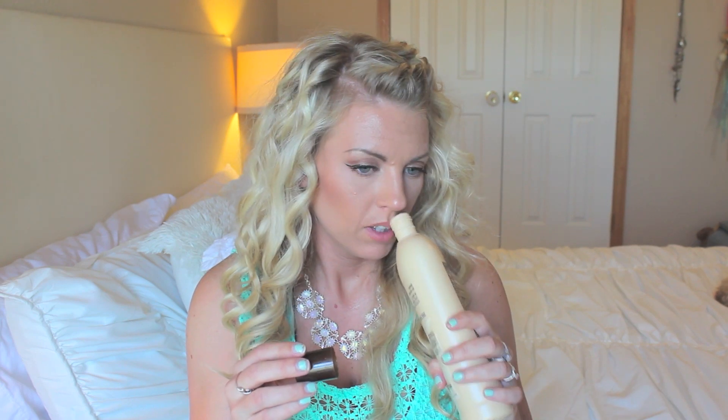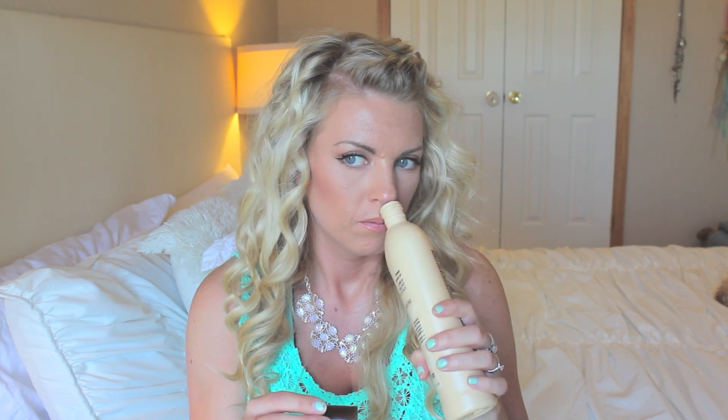I used up my Bain de Terre Sweet Almond Oil Long and Healthy Conditioner. This is paraben free. I don't like this one as much as my regular passion flower, but I did like it. I was expecting it to be a little bit better considering it's for long and healthy hair. It was still a really nice conditioner. I still have some of the shampoo left because I always go through conditioner way quicker, but it's just not quite as moisturizing as the passion flower. So if you have tangly hair, I would recommend going with the passion flower from Bain de Terre rather than the one specifically for long and healthy. It does smell really good though — it smells like almond, like tanning cream with almond.